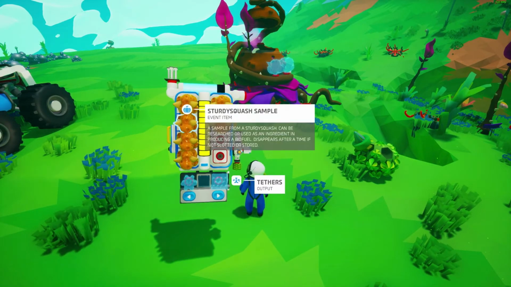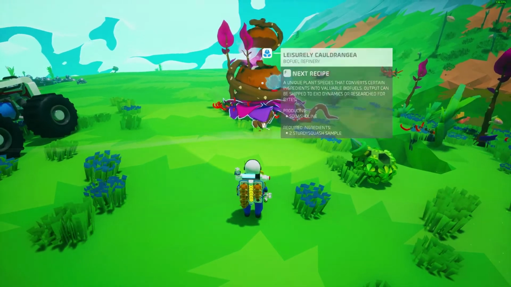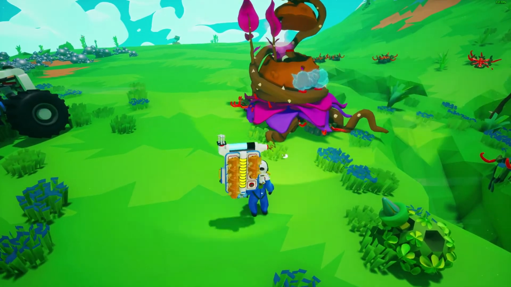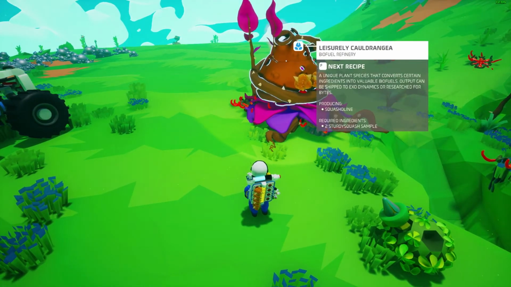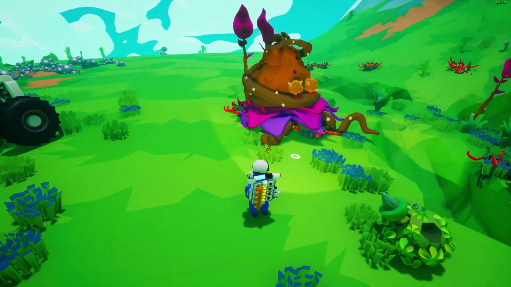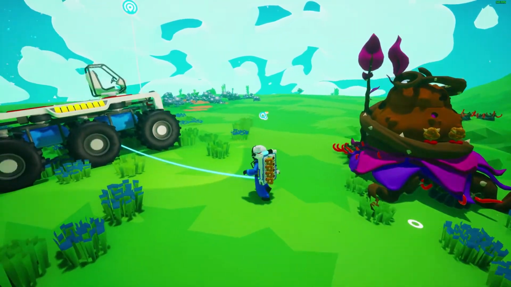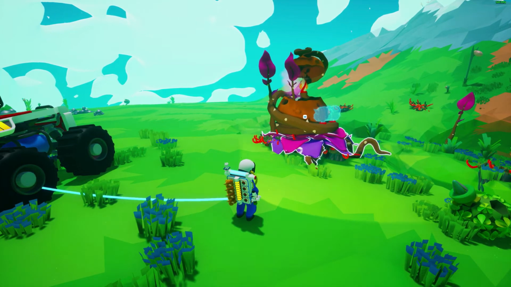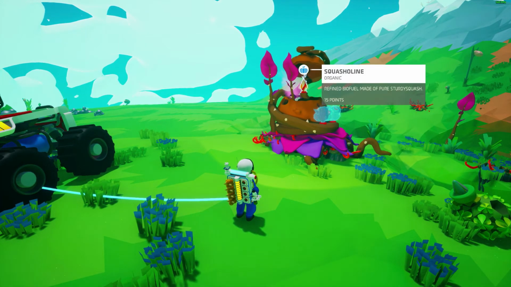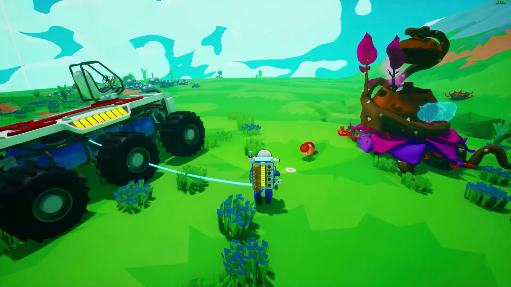Pretty neat. All right, so our squashes were ready for harvest, and they gave us these guys, kind of disgusting looking. But we're here back on this guy, and we're gonna see how this works. So I'm going to place my 2 samples in there, and we'll see what happens. It's making some interesting noises. Okay, I'm just gonna let it do some work here. Okay, it's nearly done, and refined biofuel made of pure sturdy squash, 15 points. 15 points of what?